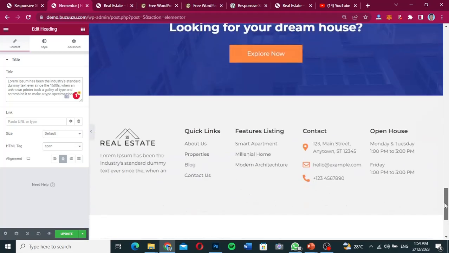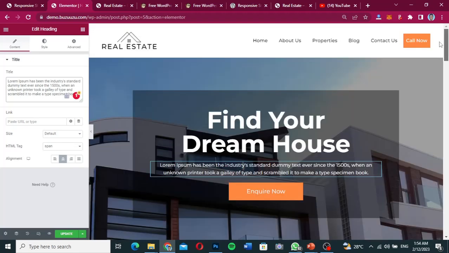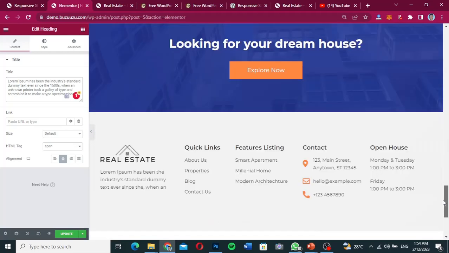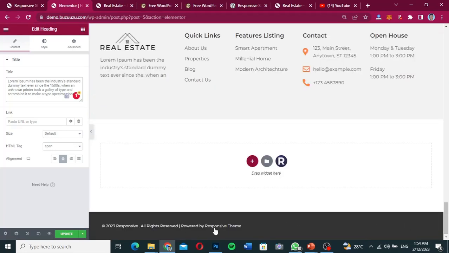Now that you understand how to customize pages, let's go ahead and customize our header, change the logo over here, and also customize our footer too. With this footer, you can go ahead and customize it, but I'm talking about this particular footer over here.